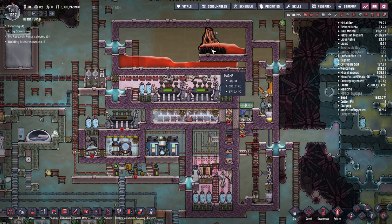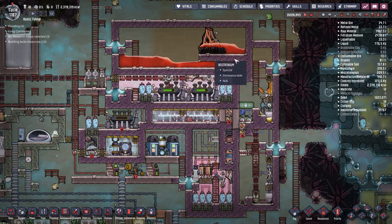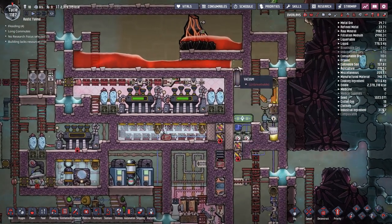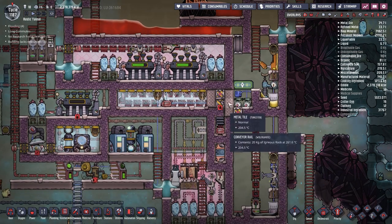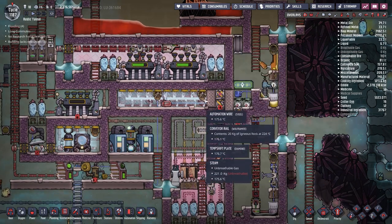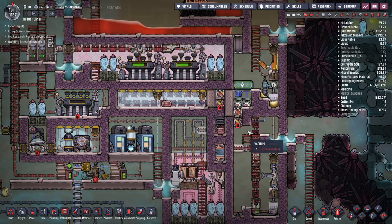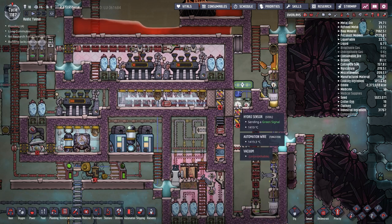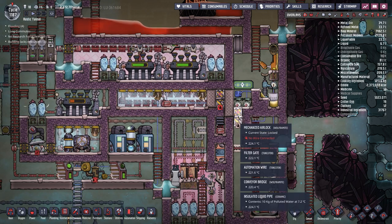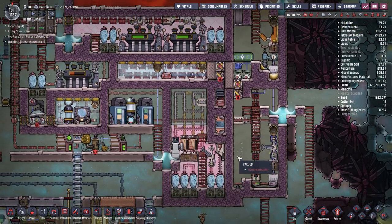Let's start and explain what's going on here. So here we have our volcano. The magma is housed here. There's a mechanized airlock that controls magma flow into the first chamber. In the first chamber, magma is touching metal tiles as it drops and transferring heat into the steam chamber, where the turbines take the steam and convert it into power. As the magma loses heat, it will eventually turn into igneous rock in its solid state. At this point, a second mechanized airlock, via automation, will open and drop the igneous rock into the second chamber.